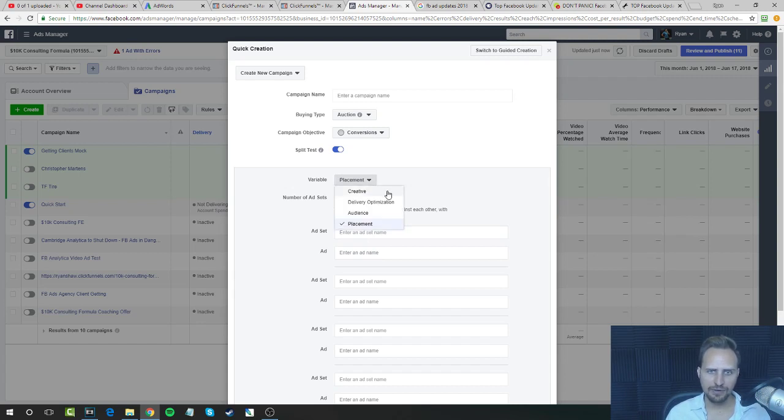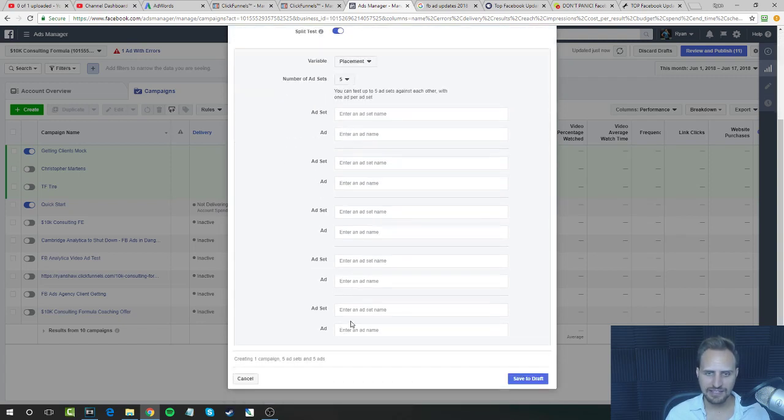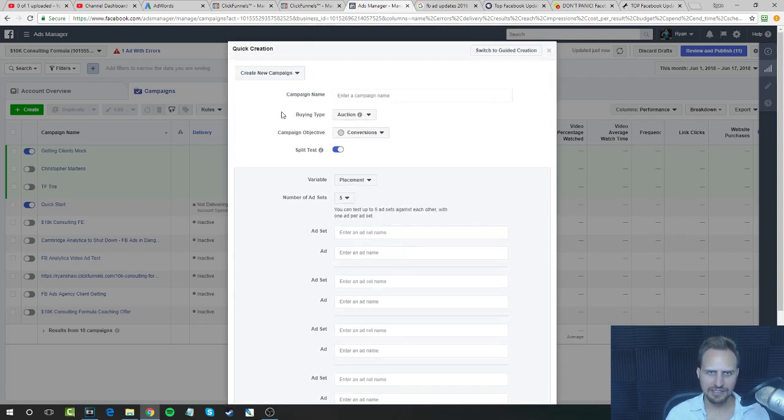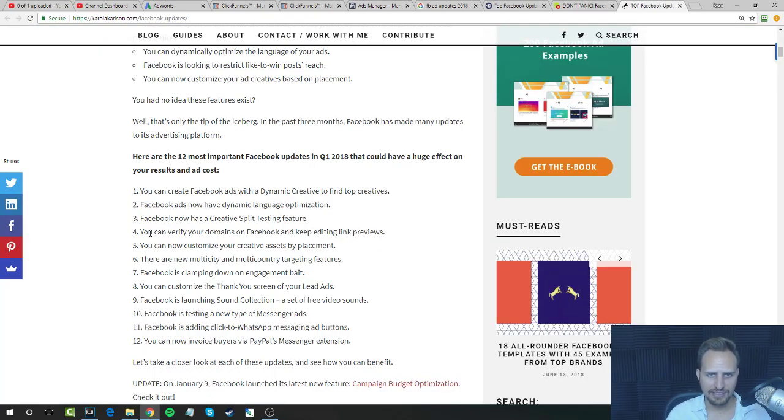So I think overall, creative and audience would be the most effective methods for split testing here. Definitely test this out. I'm curious to see how it works in comparison to what I've been doing, which is just manually split testing. This gives you an option of basically creating one campaign and having all of your variables in the campaign already ready to go. So I definitely would recommend testing it out. I just don't have a lot of personal experience using it, but it looks like it'd be really solid to use in that case.